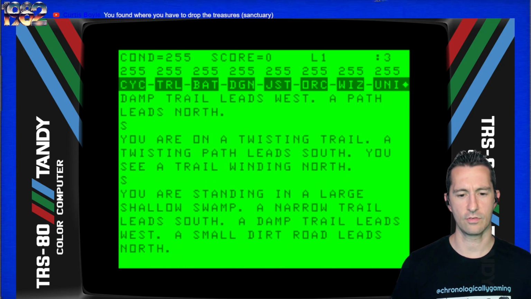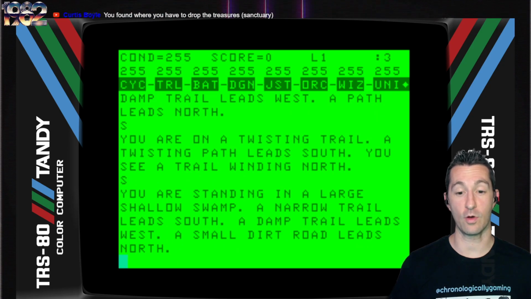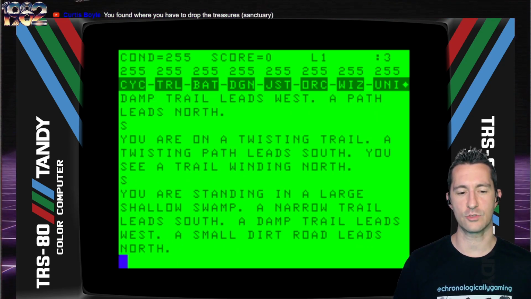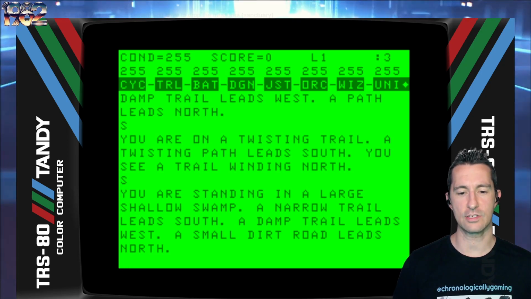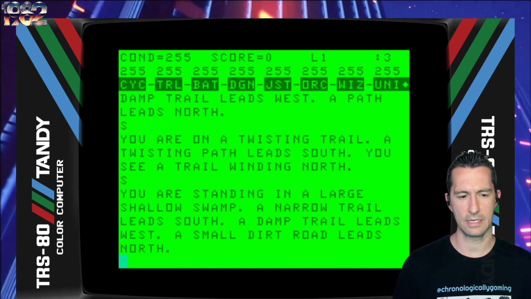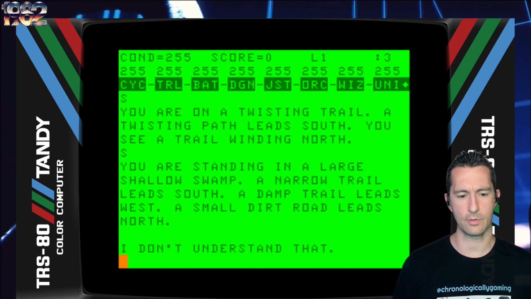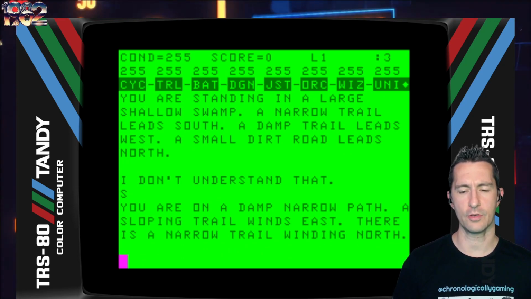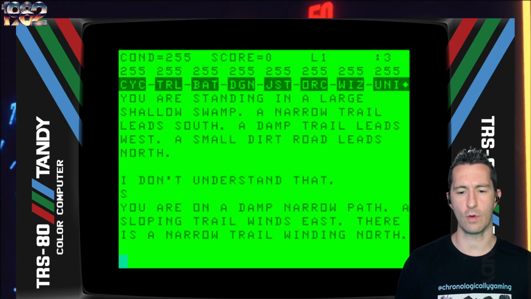Okay, and south. Now we're in the swamp. We're in a large, shallow swamp. Narrow trails lead south. A damp trail leads west. Small dirt road leads north. Okay, so let's go to the north. Oh, that's where we were, right? Large trail leads south. Let's keep going south. We're in the damp narrow path. A sloping trail winds east. There's a narrow trail winding north.